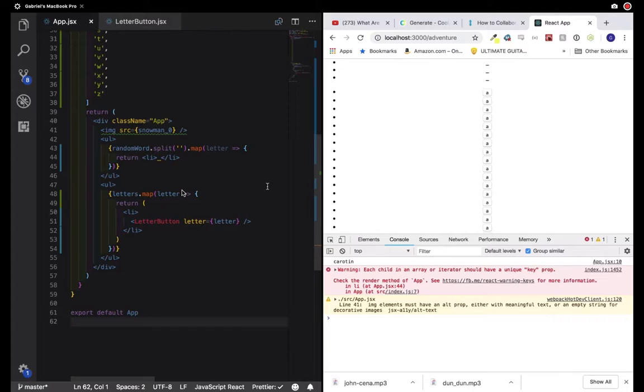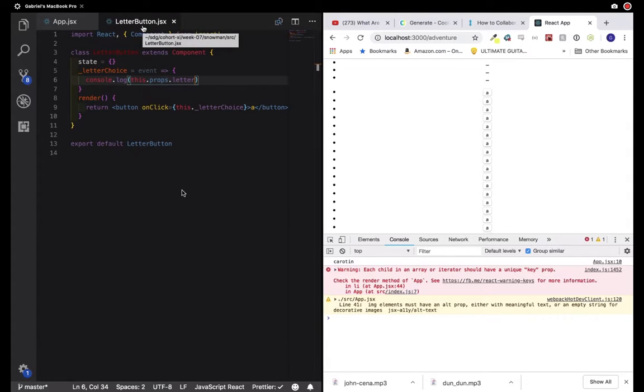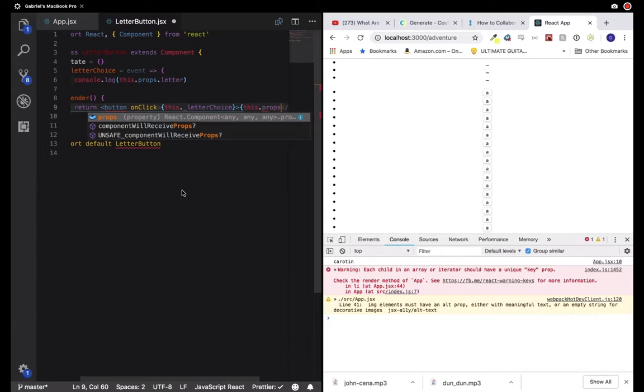Let's go into letter button JSX and see what we have inside. Oh, we just have the A here. See that A? Let's make that be this.props.letter. So curly bracket, you got it.